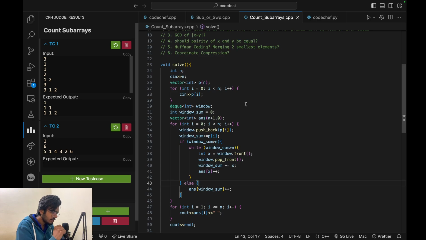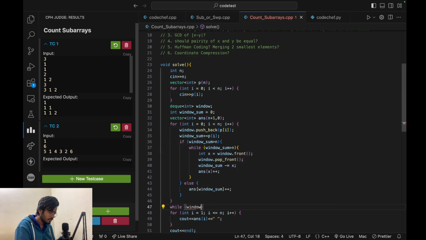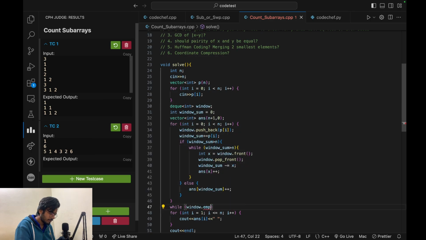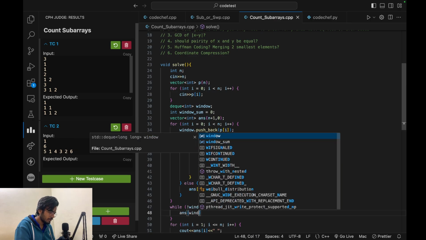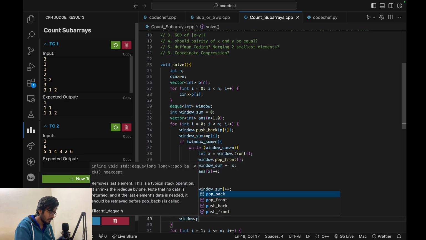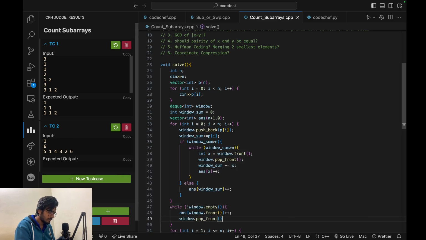Because in the end, I can say after this, while window is not empty, I can say answer of window dot front plus plus and window dot pop front.